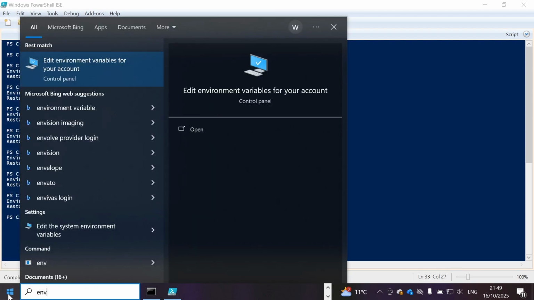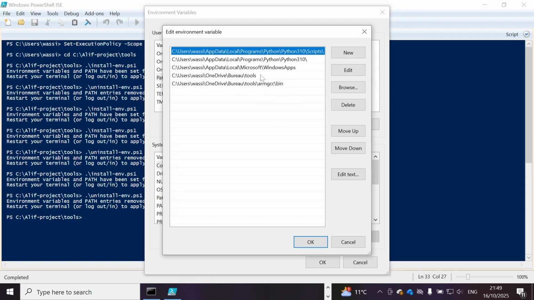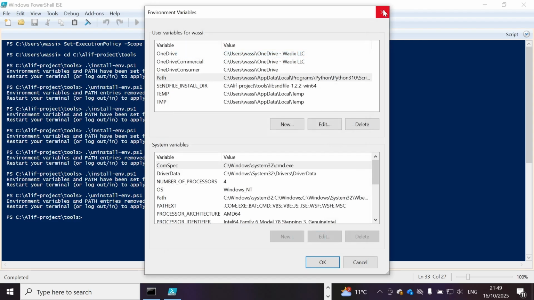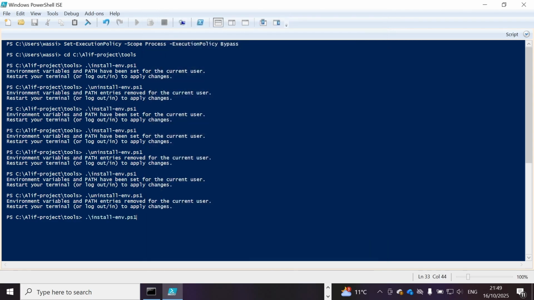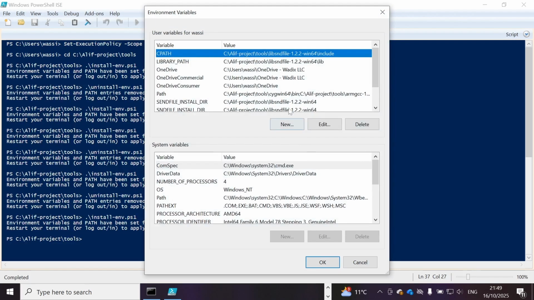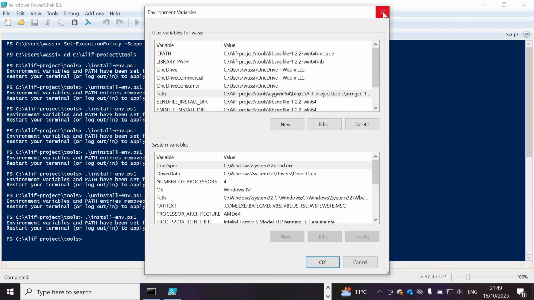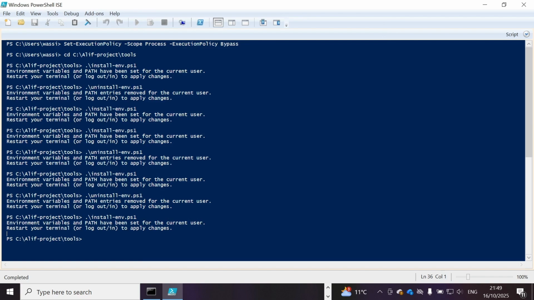Now if we inspect again, as you can see, the previously added tools have been removed. Now I will just execute this install PowerShell script again to be able to move forward within our makefile based project. As you can see, this has been added again. Now we can move forward and check out our makefile based project.